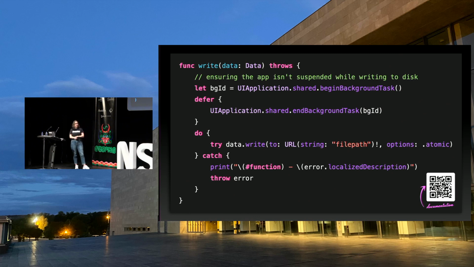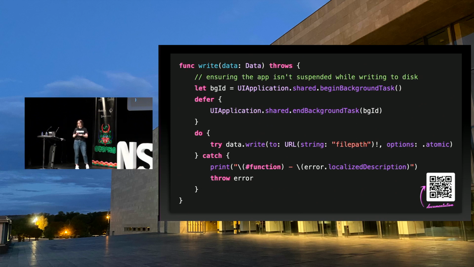So what Apple advises to do is to wrap such operations in begin background task and end background task. And what that does is, if the user puts the app to sleep, not goes to sleep, which could be related but not necessarily, then the app will see if there are any outstanding background tasks at that moment. And if there are, then it will allow us up to 30 seconds extra background execution. But if we don't end the task within those 30 seconds, then the app will be killed in the background, and when the user relaunches it, it launches from scratch.